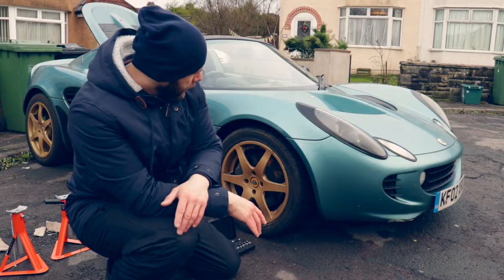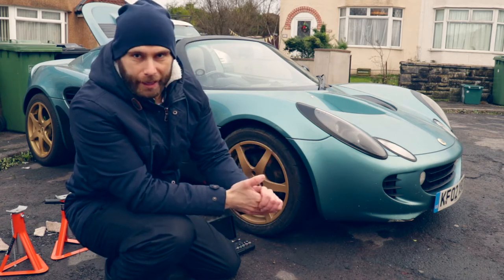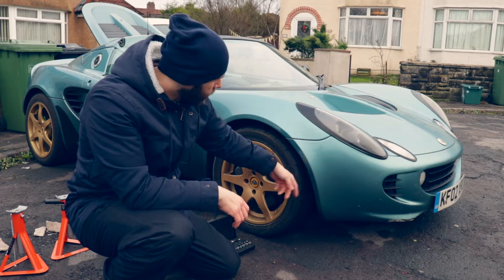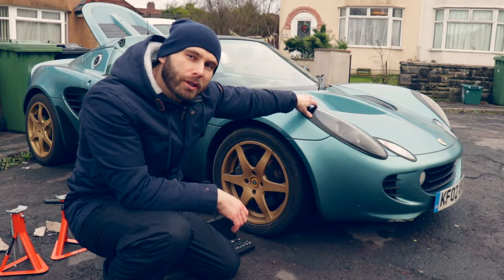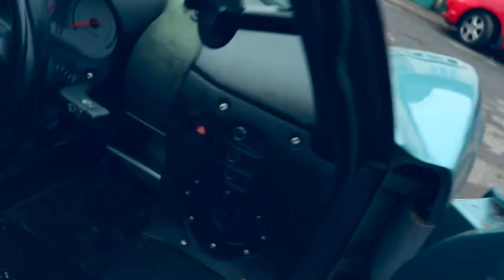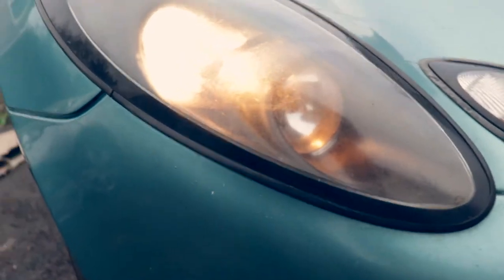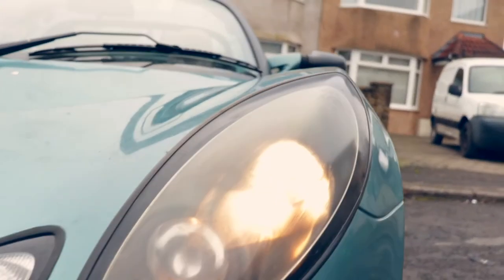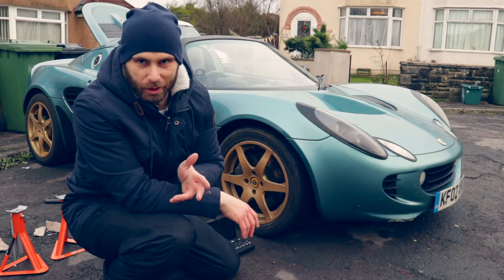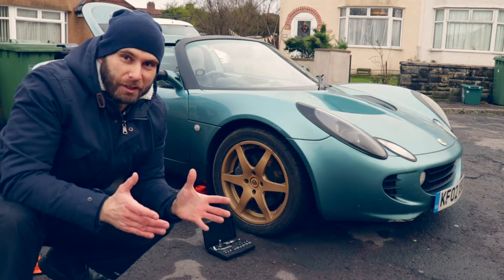Ideally I could do with taking the front wheels off, but unfortunately I don't have the tool to do it yet. So what I'm going to try and do is jack the car up, turn the wheel, and try to get access to the panel that allows me to undo the bolts and take the lights off. I'm also going to change the bulbs and swap them out for something a bit more aesthetic. Never done this type of thing before, but it being the Lotus there are some special tools required - namely a low profile jack - and a few ninja tricks you need to do, especially with an Elise.